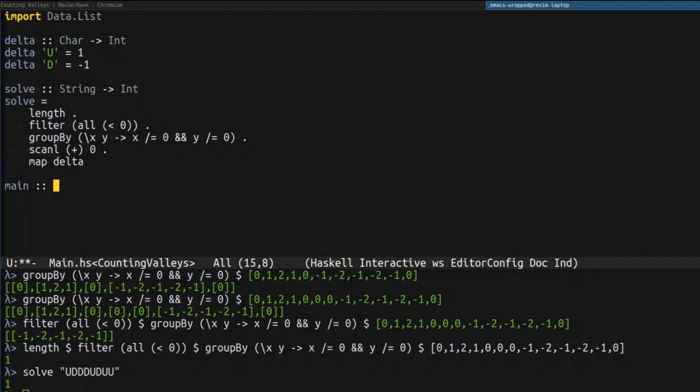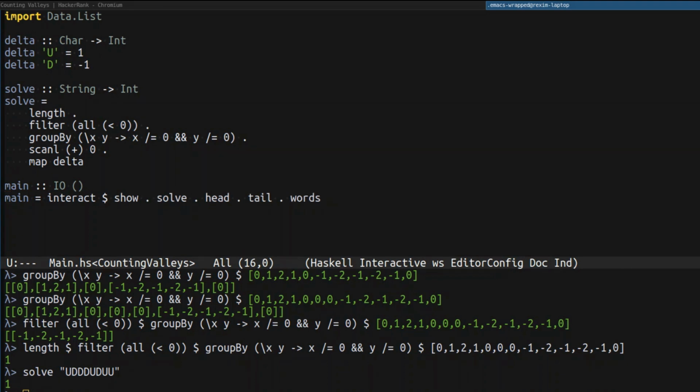And now let's wrap it into an interactive program. Interact. So we separate input by words. The first word is going to be n, the amount of steps. We don't need it. But tail actually returns a list of strings, but our solution accepts a single string. So to extract the single string from that list after tail, we have to take the head of it. Then we pipe it through the solution, and solution returns an integer, and we convert it back to a string.